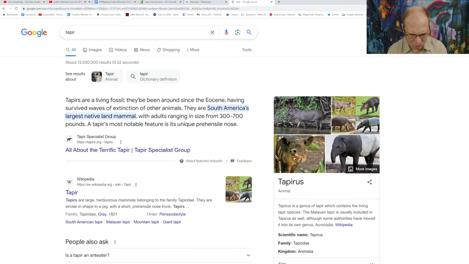Okay, so I'm a herbivore mammal family, similar in shape to a pig. But both have a prehensile nose, a trunk. Oh, okay. Oh, I don't like it that much. I don't like the option that much.